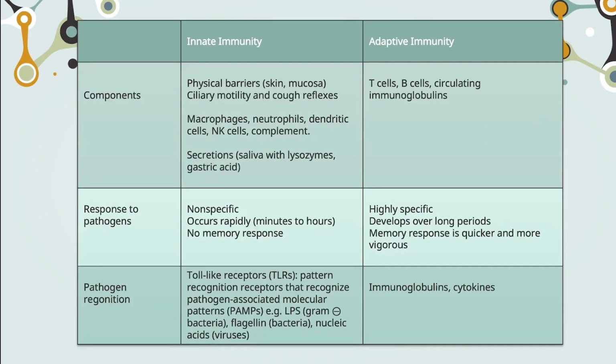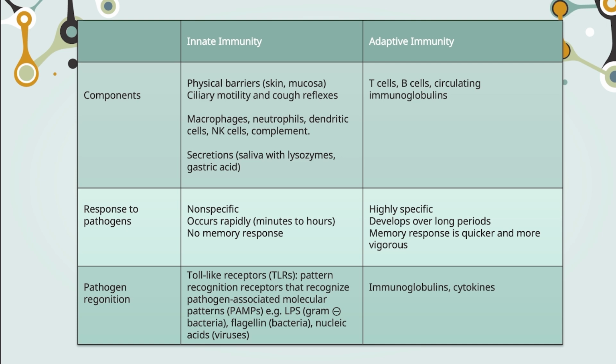So let's start with innate versus adaptive immunity. So what is innate immunity? Innate immunity is nothing but our body's defense mechanism against all the pathogens that we encounter from minute to minute in our daily life. So why do you think we don't get upper respiratory tract infection all the time? Or why do you think we don't get skin infections all the time? It's because we have these innate immunity components such as physical barriers, for example, skin and mucosa.